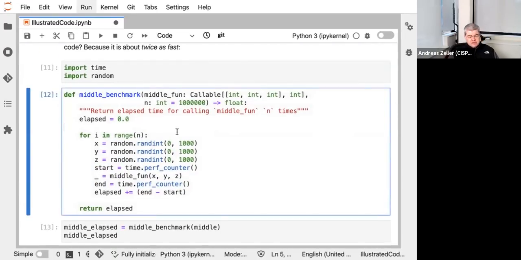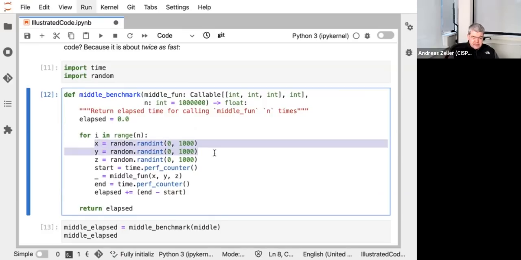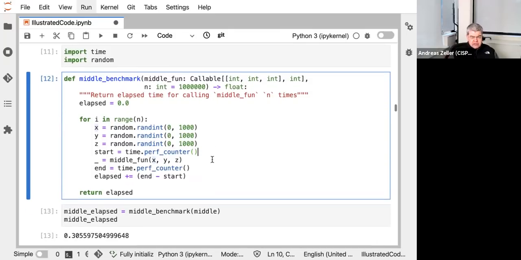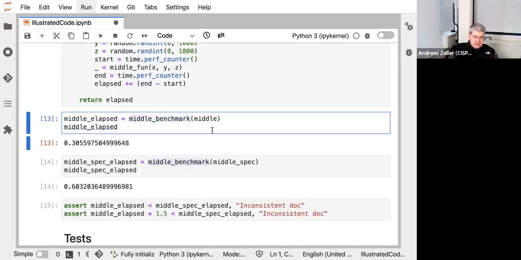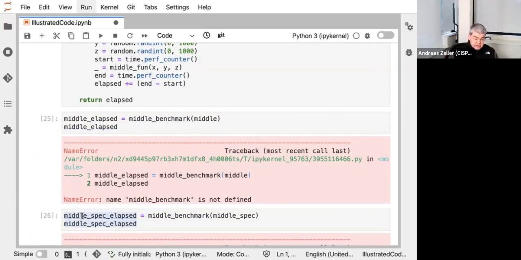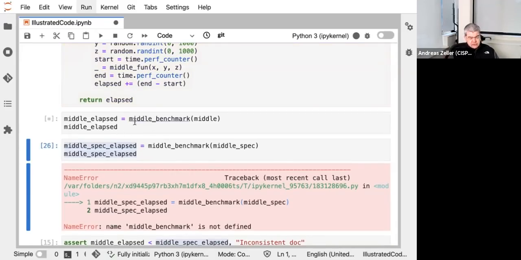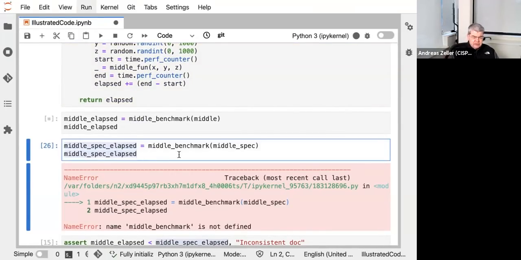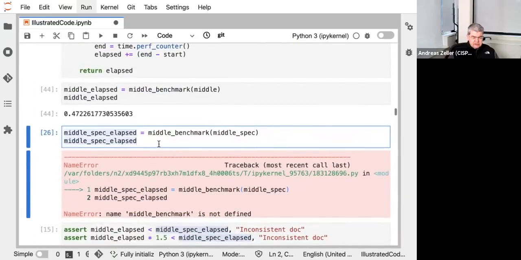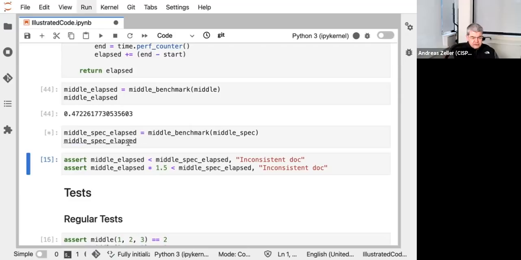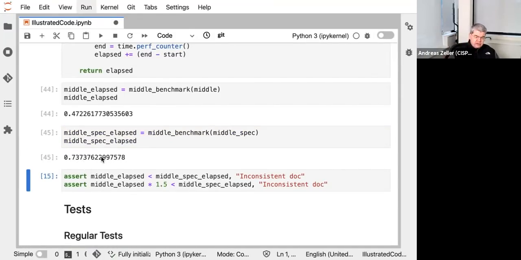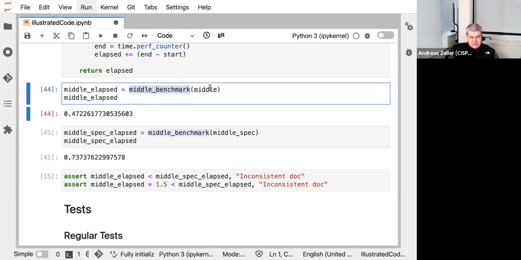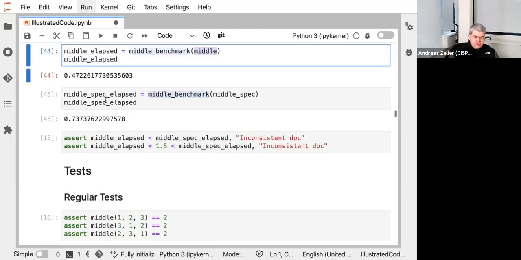Here I'm creating a benchmark that takes 3 random numbers and then uses a Python feature called the performance counter to count how much time actually evolved. This is how I get to these numbers. Oops, sorry. I guess I should execute this before I actually get to it. So what we're doing here is I'm running the first benchmark, which takes 0.47 seconds. Second benchmark takes, wonder, 0.73 seconds. Okay, that's not exactly twice as fast, but definitely middle is still faster than our original test.